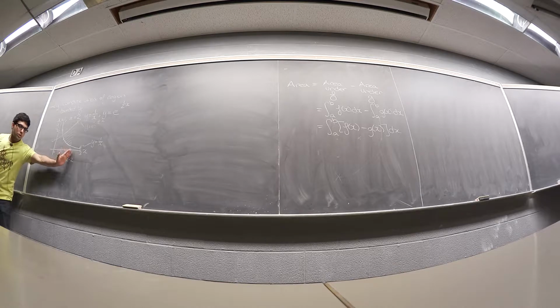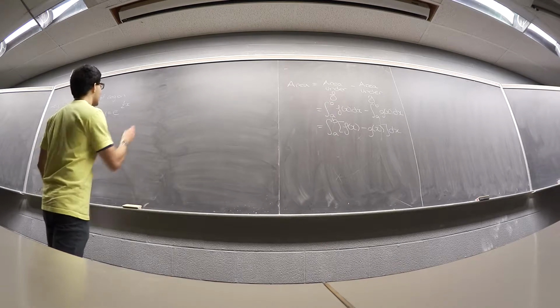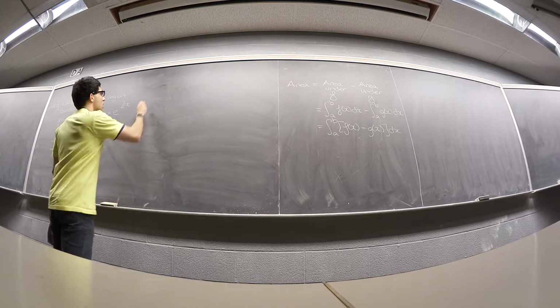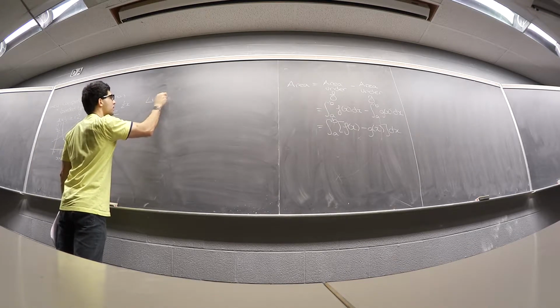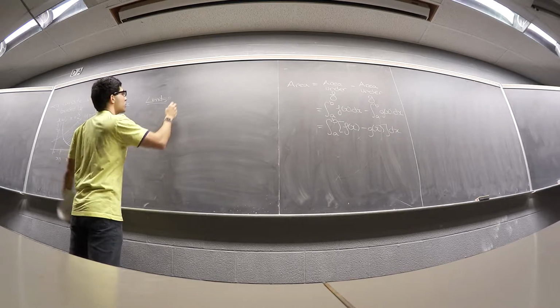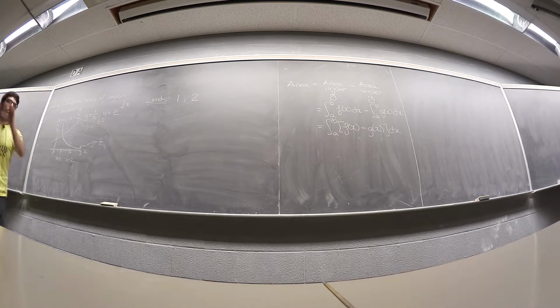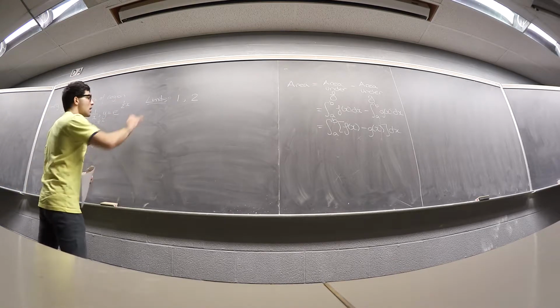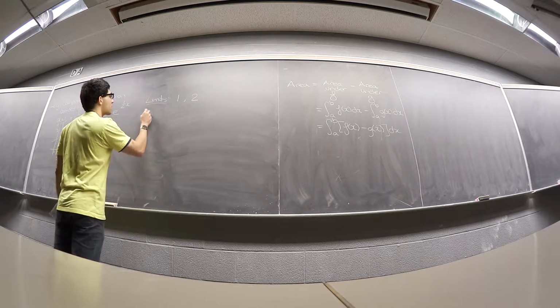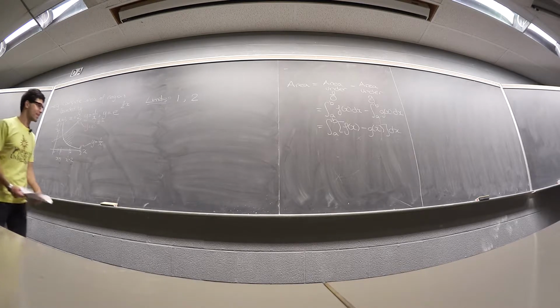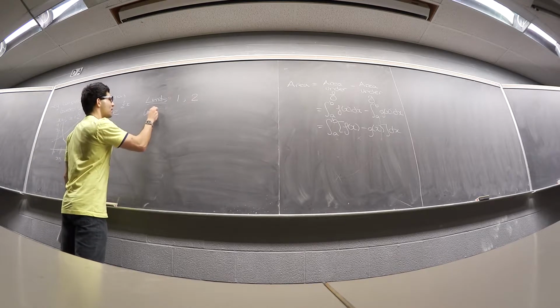We want to go from 1 to 2. So those vertical boundaries give us the limits of our integral. Okay, so let's just write this. The limits of our integral are 1 and 2. Write this however you want. I just want to make a point that you note two things. The limits of the integral are this guy and this guy, and now we need to find the integrand. So we need to know who's on top. Don't forget to check who's on top. Who's on top? Pink. Who's on top?